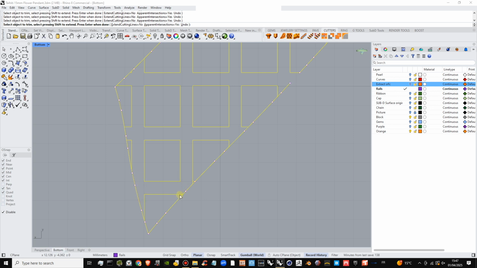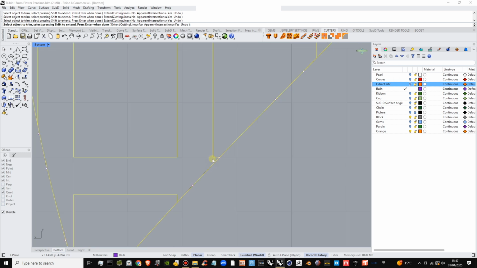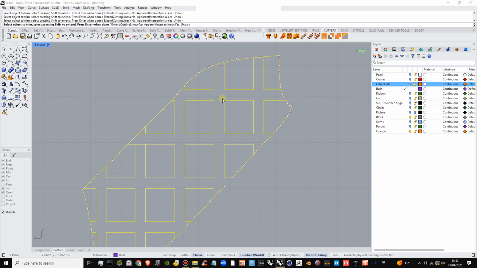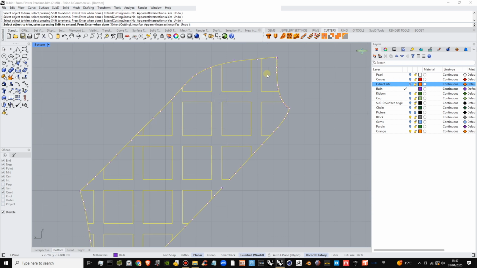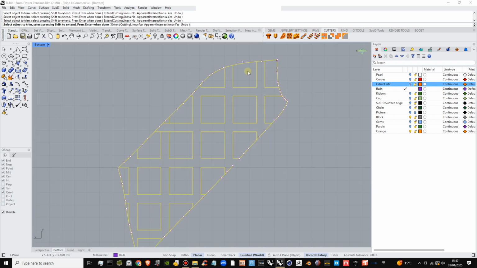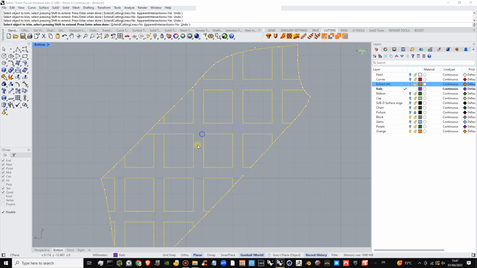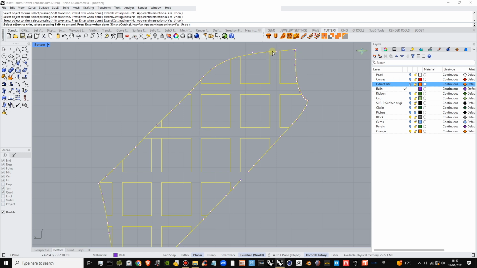Imagine you were cutting something out of a piece of metal, and you want to keep a whole lot of it intact. So what we want is we want to cut these blocks out, so it gives this impression of a checkered pattern. So what we need to do is we need to get rid of these in between pieces.